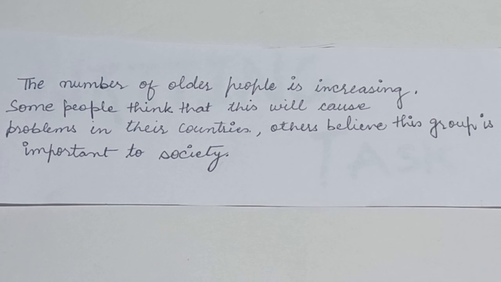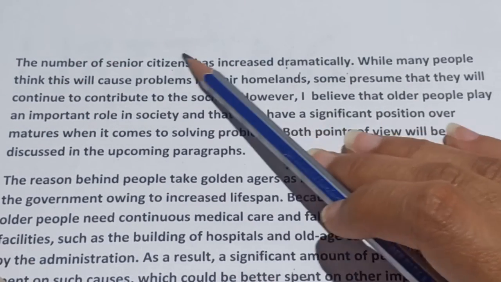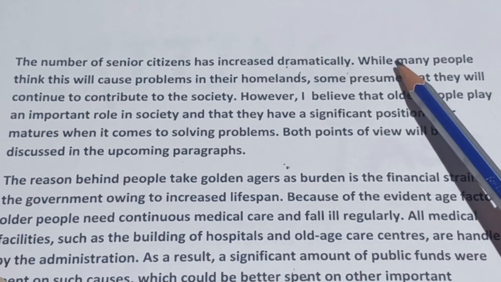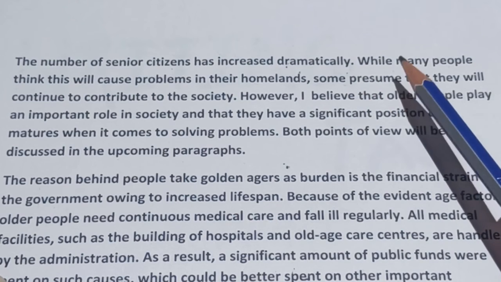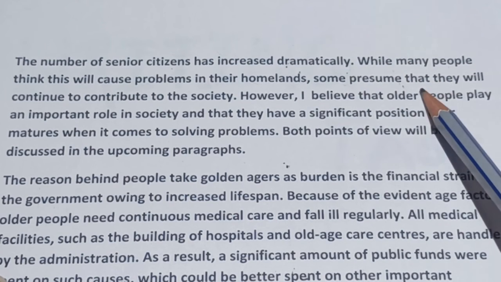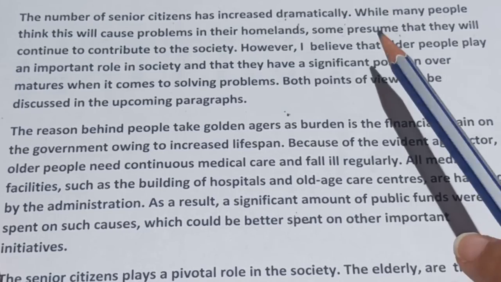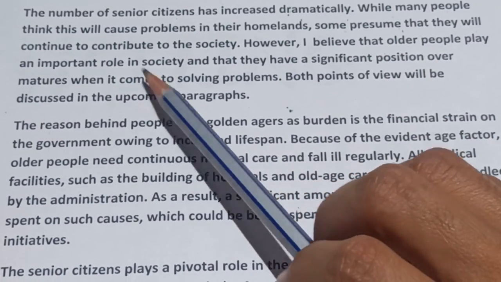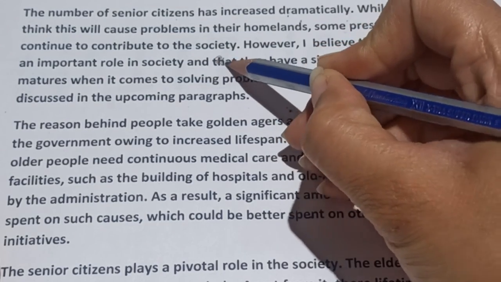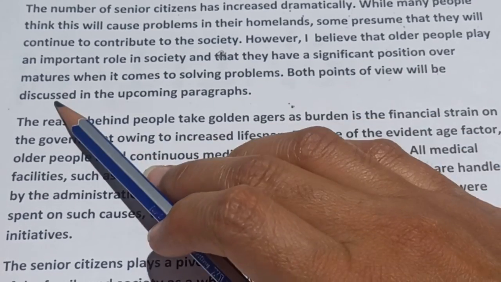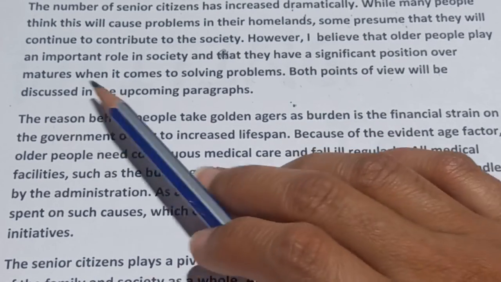So let's see how we will answer this. So starting with the introduction paragraph. The number of senior citizens has increased dramatically. While many people think this will cause problems in their homelands, some assume or believe that they will continue to contribute to the society. However, I believe that older people play an important role in the society and they have a significant position over matures when it comes to solving problems. Both of the views will be discussed in the upcoming paragraph.